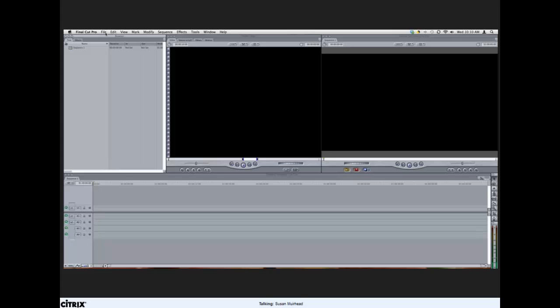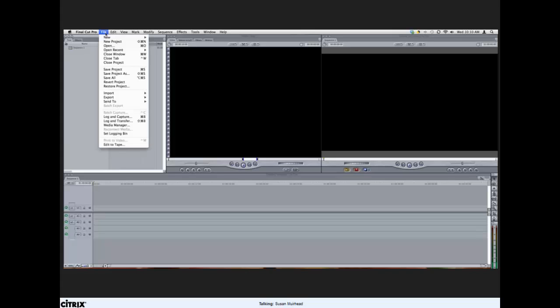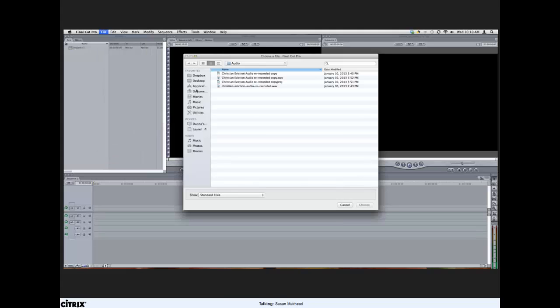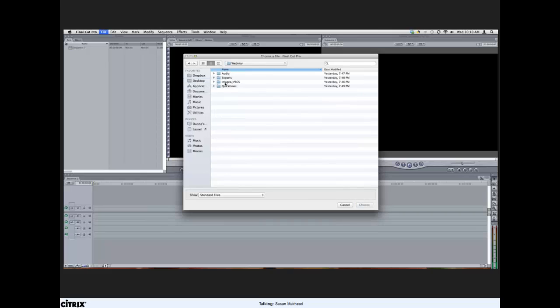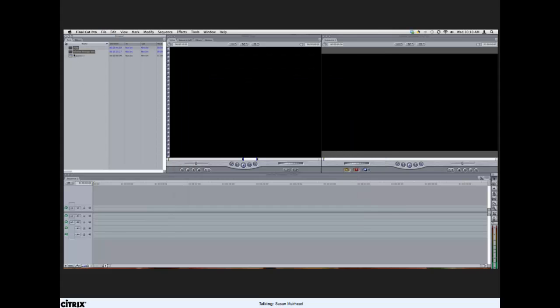Now the last way of bringing in media is if the media already exists on your computer. It can be QuickTime files, it can be JPEGs, Photoshop documents, WAV files for audio or MP3, something like that. So then you would just go to Import Files. I've already put this together for the webinar today. I just navigate to where I want to go, and then I pick whatever I want to bring in. So let's say I want to bring in these pre-existing QuickTime videos, and then boom, it shows up, you'll see here in your browser. So you can do that for whatever media that you need. And like I said, it will be this list that appears over here.